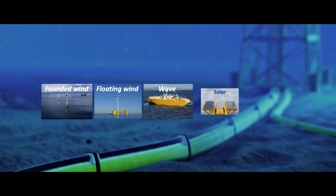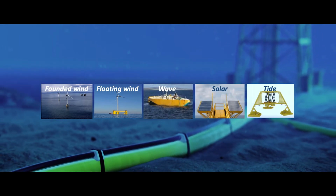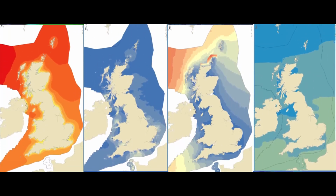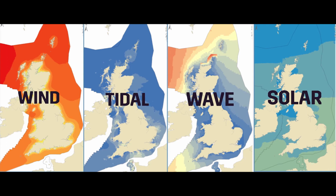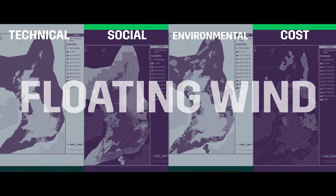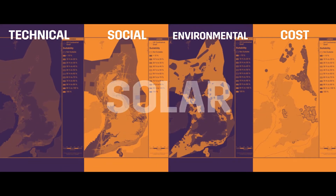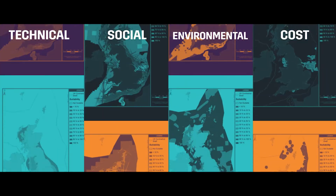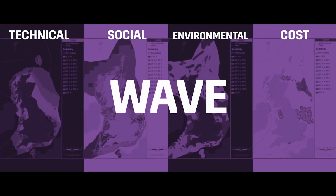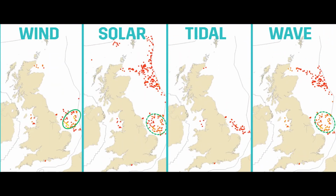Aquaterra's RadMap mapping system is a risk-based decision tool which identifies key renewable resources across the UKCS, including wind, wave, tidal and solar. These resources are mapped to known marginal fields, identifying natural power source at location. The system can be customised to model bespoke criteria, including the optimal natural resource for each well or area.